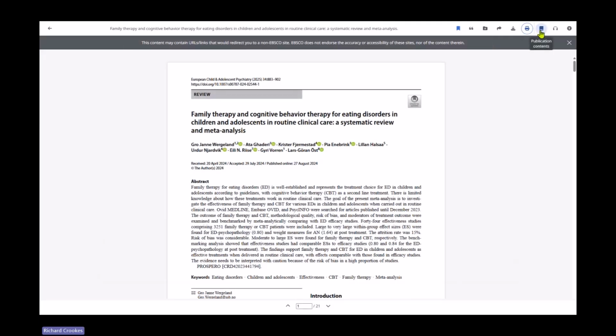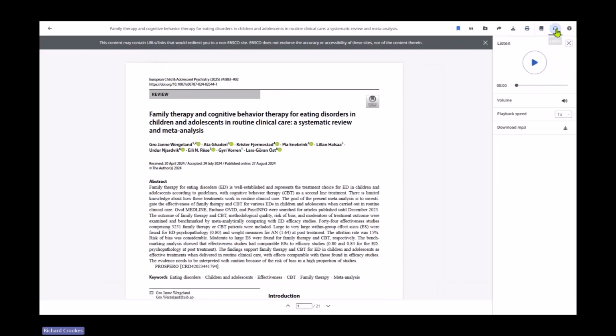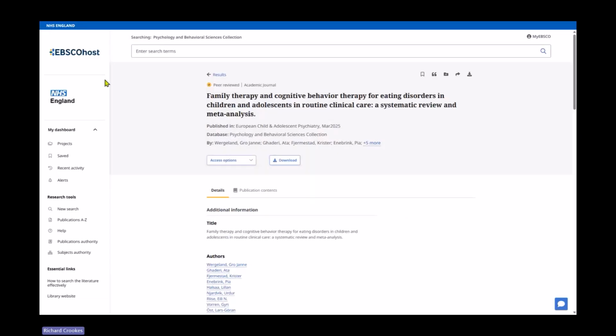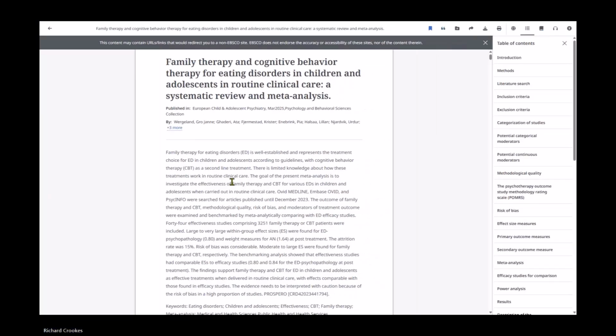And then also we have the listen option. So the MP3 file can be downloaded as well for this article. So if you prefer to listen to the article at a later time, you can forward the MP3 file or download it here or play it online as needed. Okay, so just to clarify also with the HTML online full text, this does allow for translation.